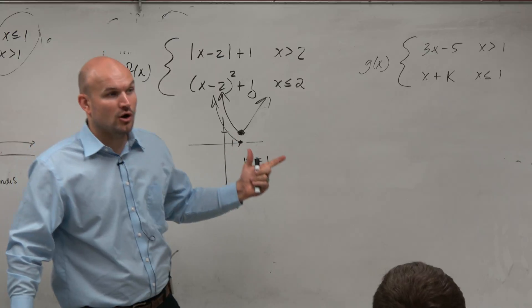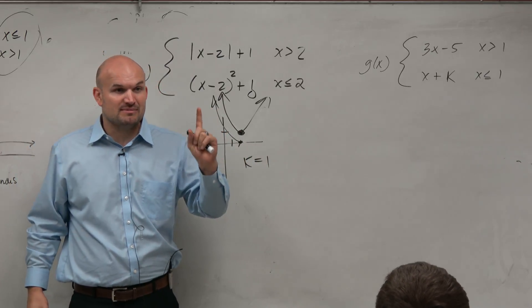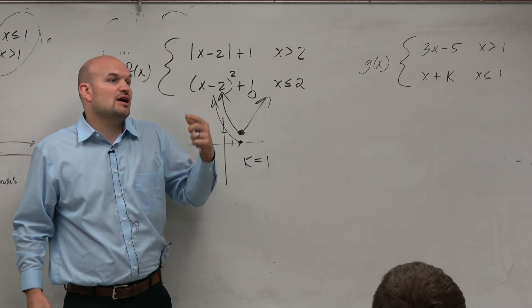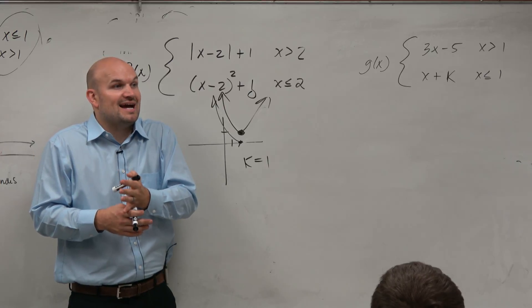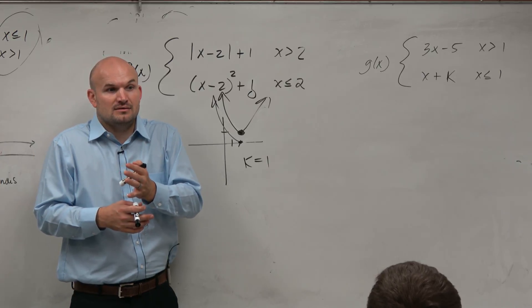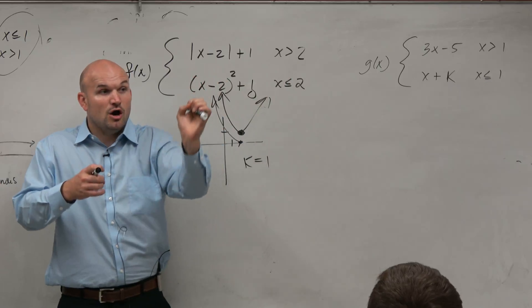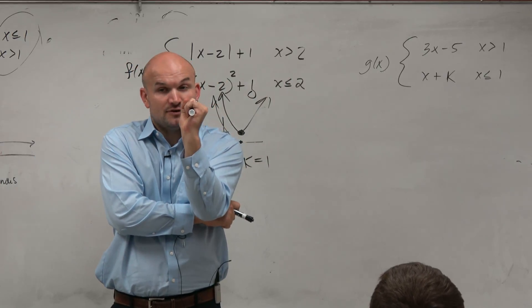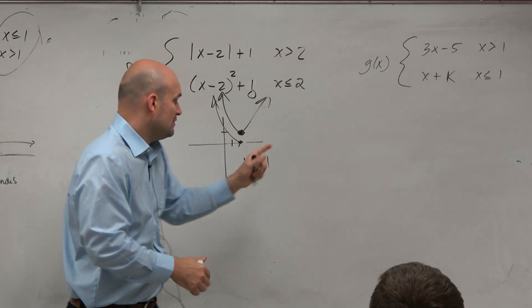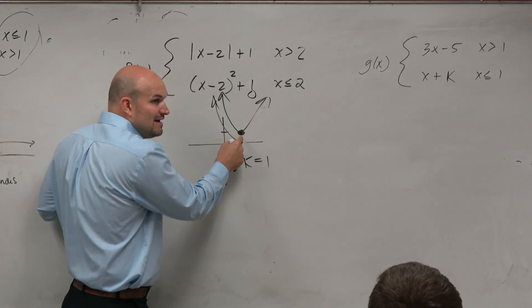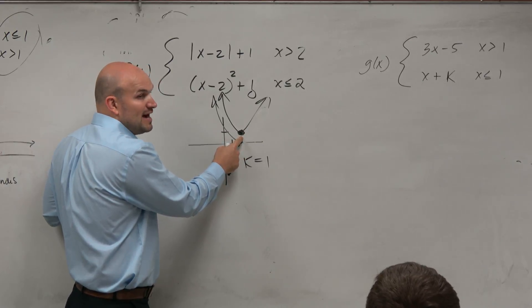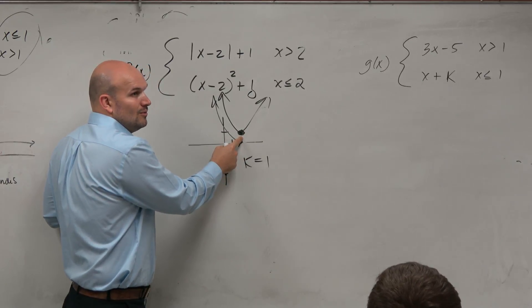Now, do we know what x value we want them to both be the same? If they're discontinuous or continuous, what x value is that? 2, right? So we know x is going to be equal for both of them. And if we want them to be at the same point, if they both have x, we also want them to both have the same y, right?